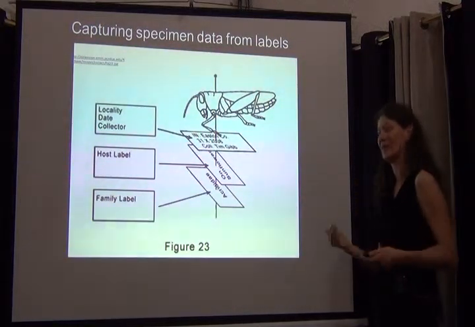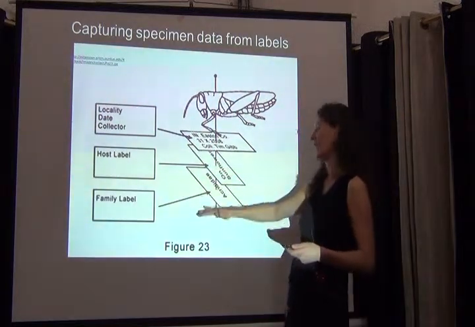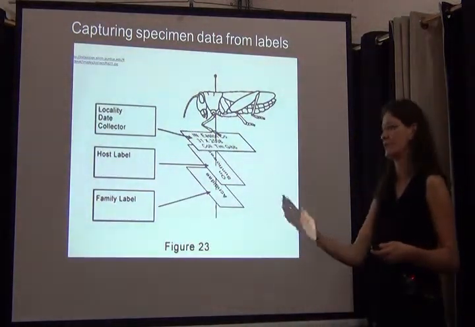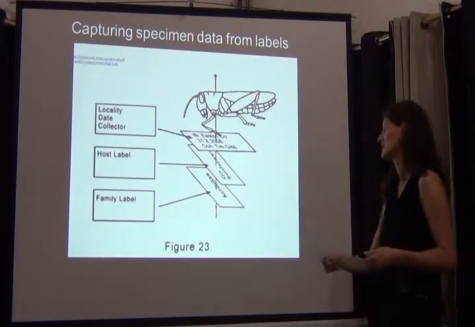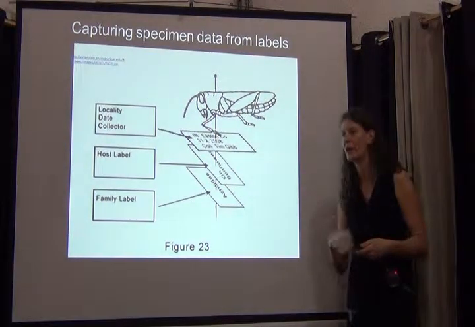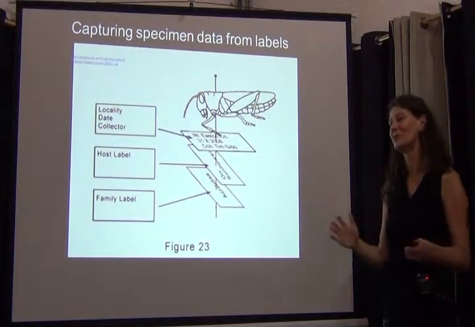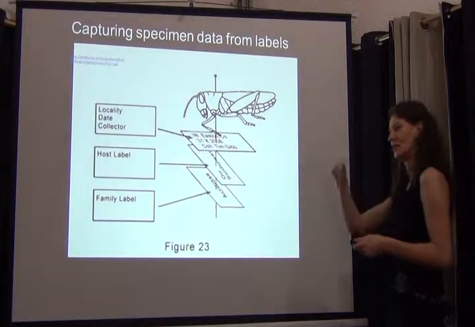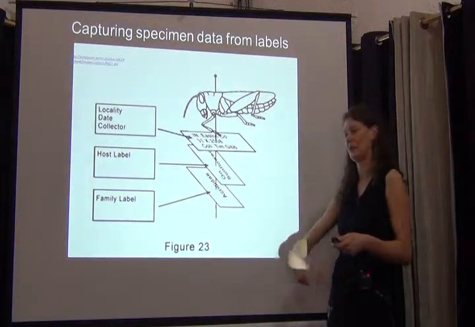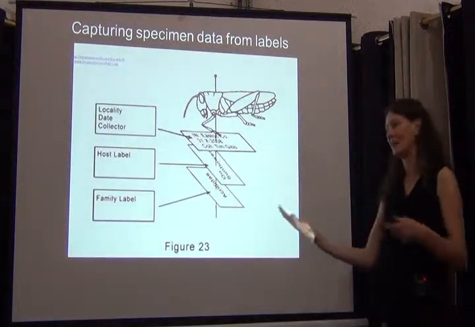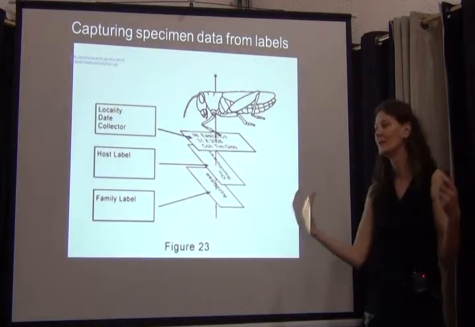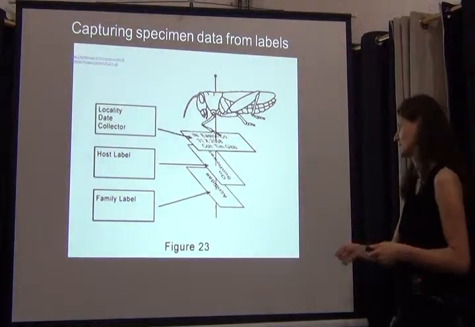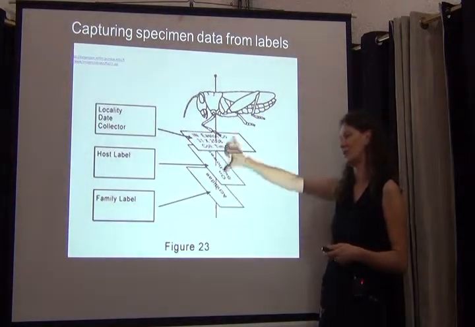Underneath that you typically can have all sorts of identification labels — a family label, or someone identifying a specimen to a genus or species. Then someone else came along and said this is wrong, but they wouldn't remove the label. There's a rule for entomologists, and actually true for other disciplines as well — you never remove any labels. If there's a new identification, you don't pull out a label and throw it out; you just stick another label underneath. This results in many historical collections, like London, having stacks of five, six, seven, or eight labels on any given insect pin. Keep that in mind because this is a problem for certain things I'm going to be talking about.